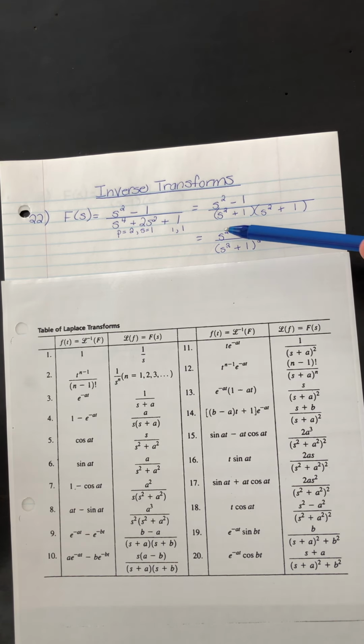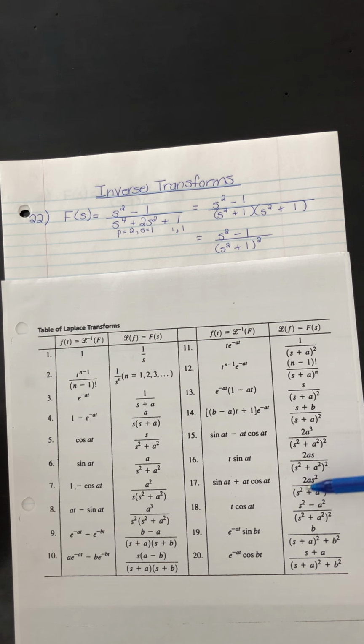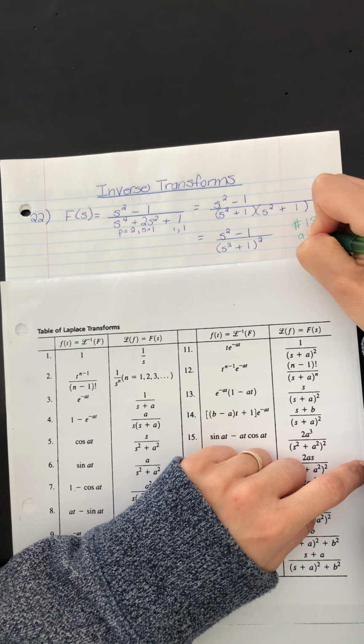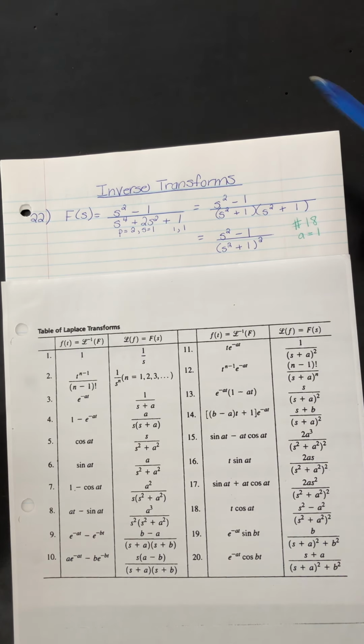So now we have to figure out which numerator is correct. Now that we've narrowed down the denominators, we're saying that a is equal to 1. So for our numerator here, look, s squared minus 1 squared. So this one is a perfect match, number 18. So I'm going to write here that we have a match to number 18 with a being equal to 1. Okay, because again, 1 is the same as 1 squared. So we have 1 squared here, 1 squared here as required. Okay, so we've got a perfect match to number 18.